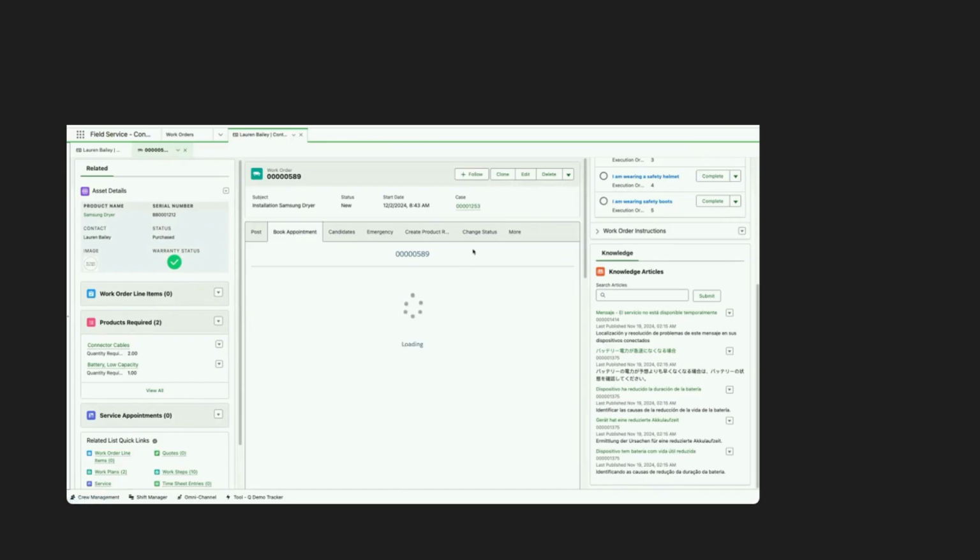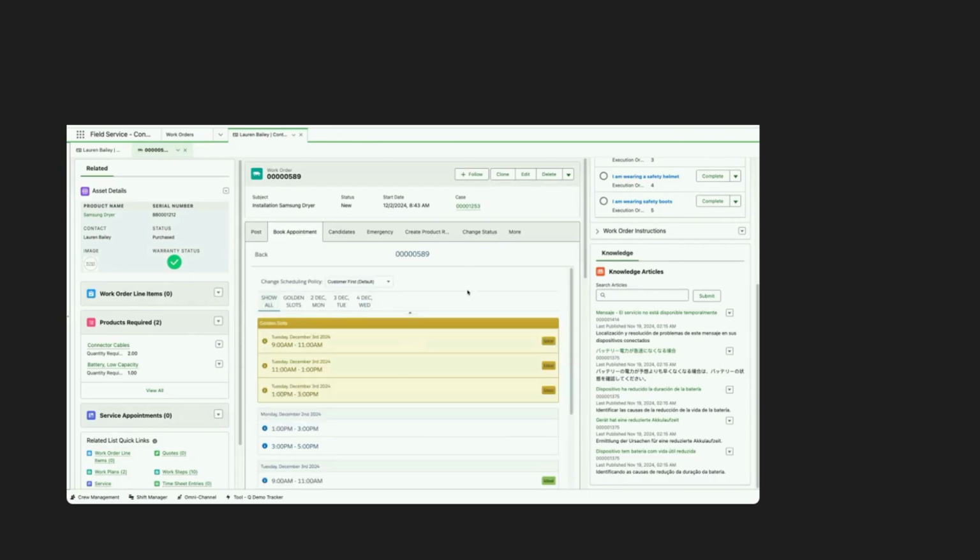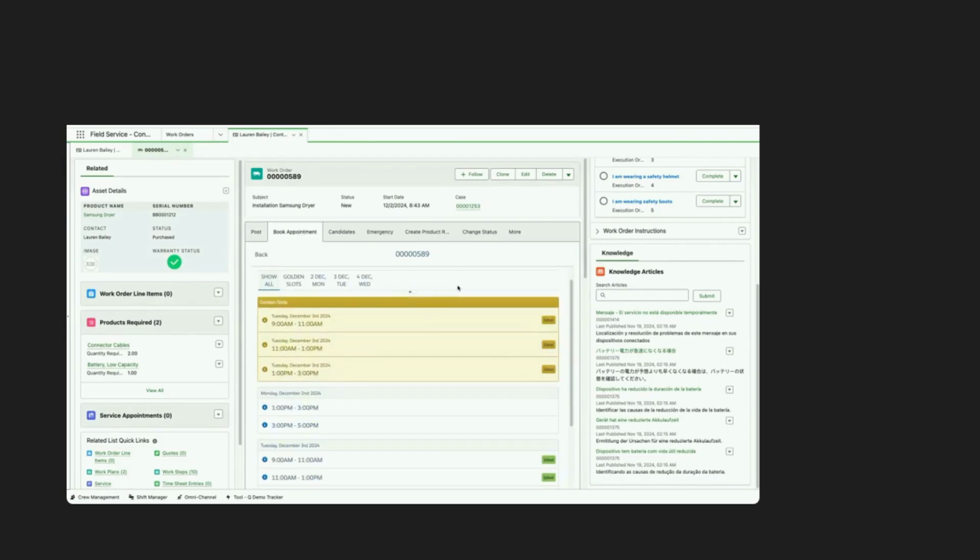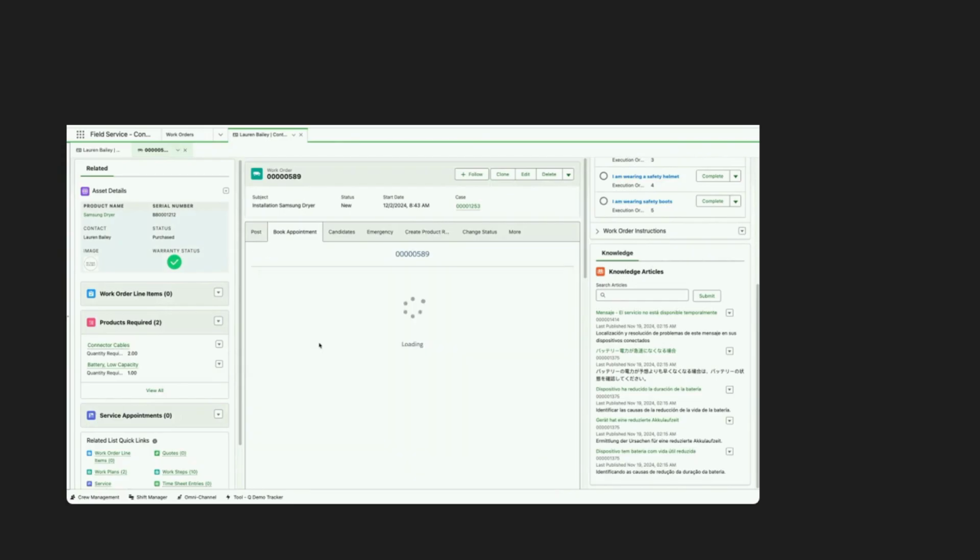Based off that, there should be golden slots. That means it's the most ideal or recommended time that this particular service will be scheduled. Because it's really interactive and pretty easy, it's just a matter of me clicking into the time slot that works best. And so you'll see momentarily how it is scheduled.